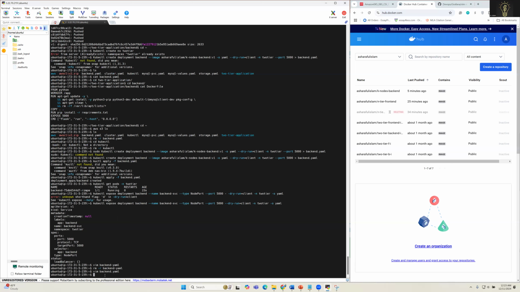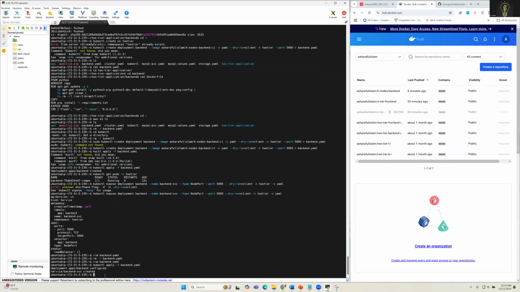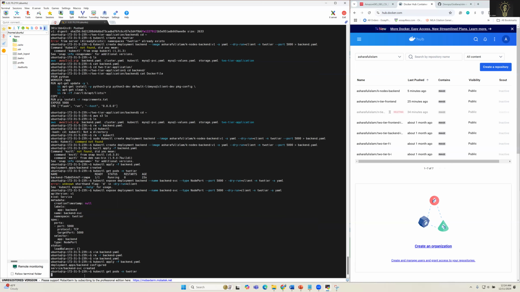Now, if I do the kubectl apply minus f, the backend YAML, SVC is created. If I do the kubectl get pods minus n two tier, the two tier should be together, two tier.